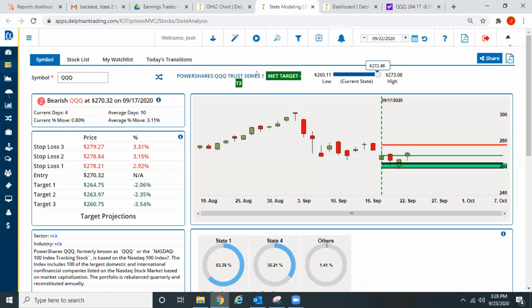Yeah. So the other, I want to pull up QQQ. This is what you have to be alert for, like when SPX gets down there too. You can see how it just jumped off target 3, state 2. It happens so often that even if you're bearish on the market, just be careful, right? Because that can happen, and it's down to target 2 right now, or target 1 area. We've just seen it so many times where that is such a strong reversal support, and things take off from there. So it's a key area to watch.